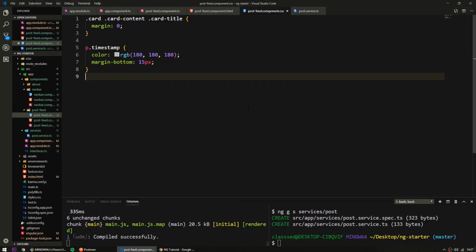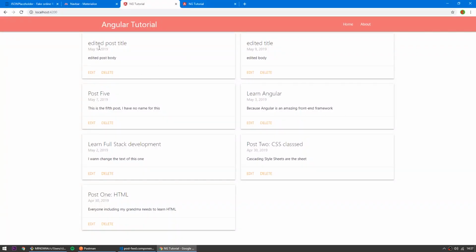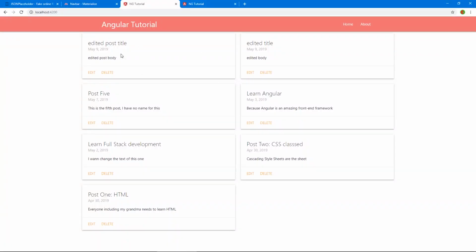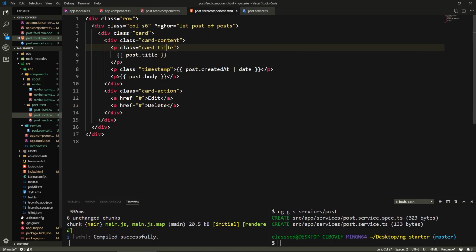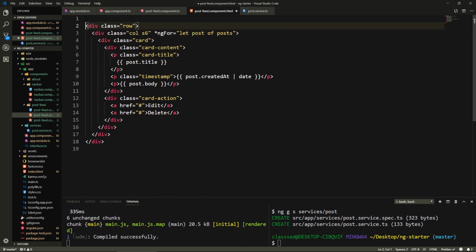All right, so now what I want to create is here before the post, I want to create the form that lets us submit a new post. All right, so here let's close this. At the top here we can put our form, but instead of putting everything in one component, let's take advantage of Angular and actually create this in its own component.